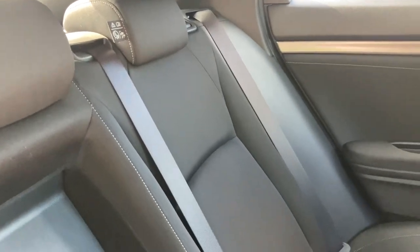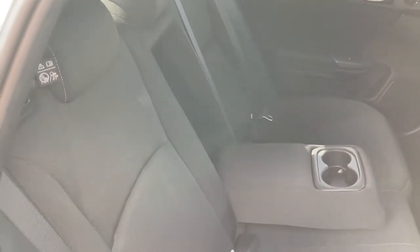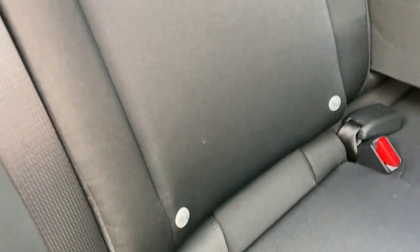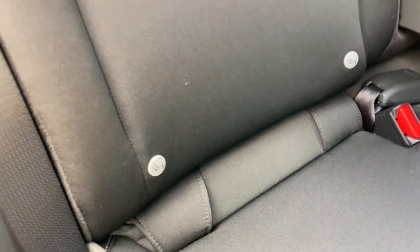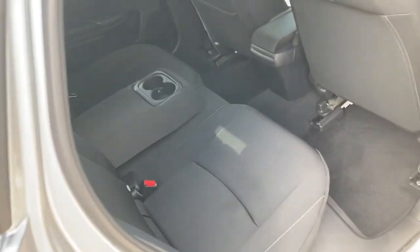It has been exceptionally well maintained throughout, and if no one is sat in the middle, you can turn it into a comfortable armrest with your two integrated cup holders for each of your passengers to use. If you require more space in the boot, you can pop down these back seats with your black levers, and it does also come with your isofix points to help with those awkward car seats.